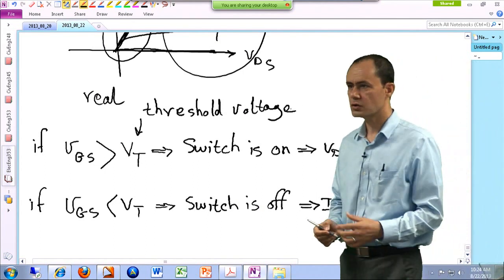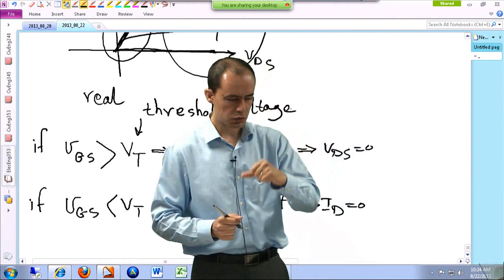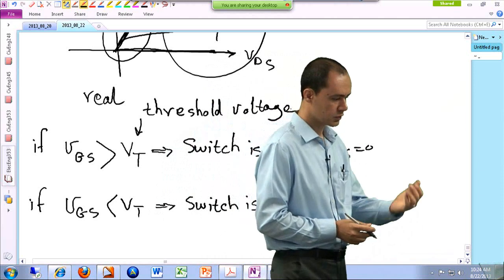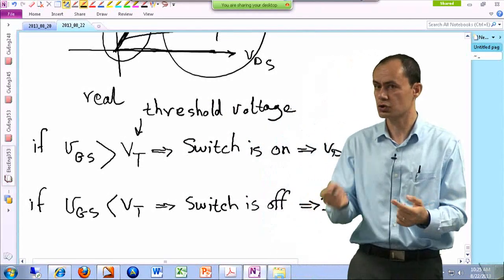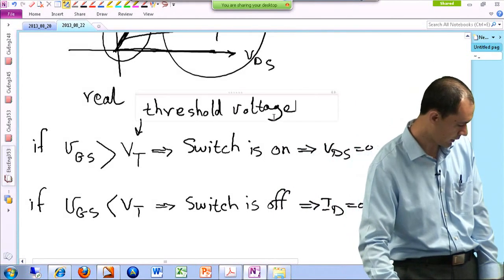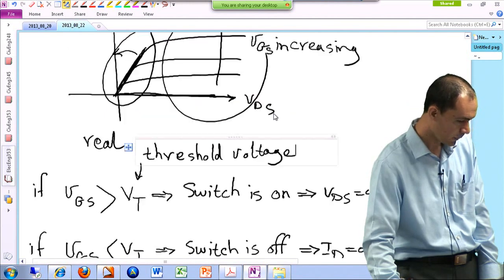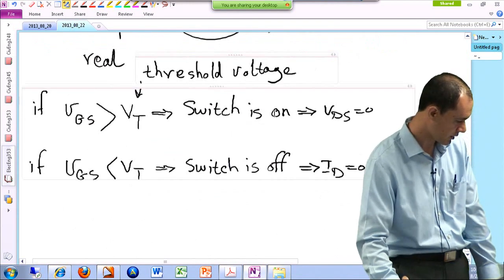Okay, so if you want to turn your MOSFET on, you just have to apply a voltage from gate to source that is larger than this threshold. And if you want to turn it off, usually I just apply 0 or just short your gate to source. So if you want to look at a little bit of a model for your MOSFET, it looks like this basically.